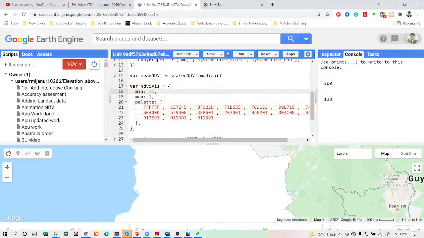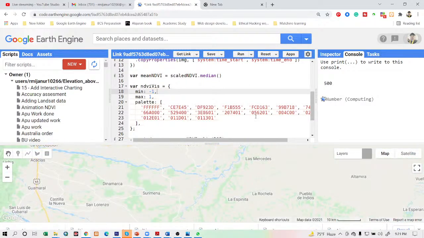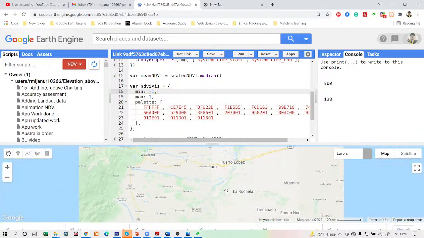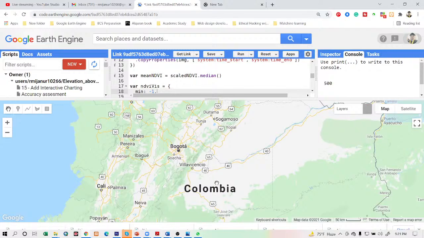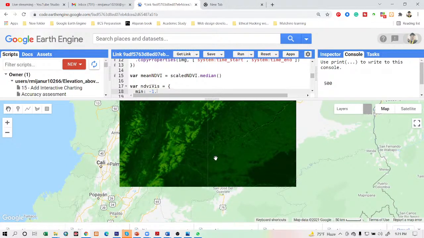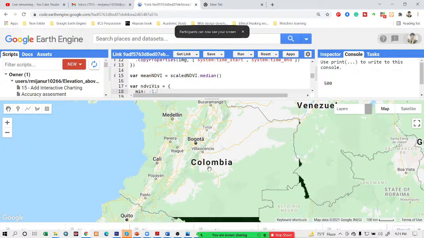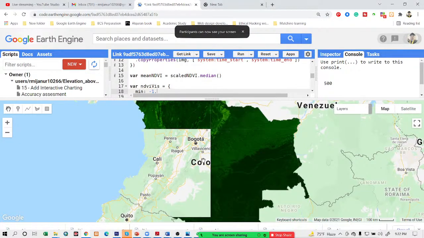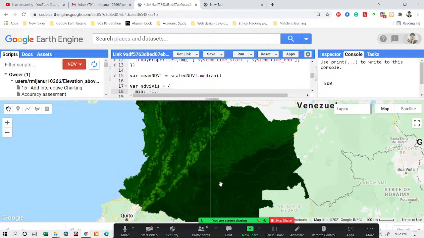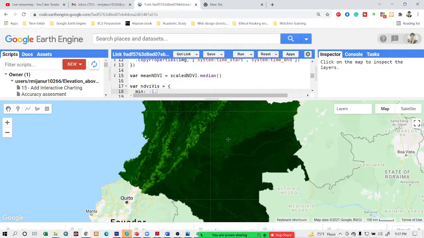So I simply click run. Now if you want to check this result from the inspector tab, I simply click on the map.